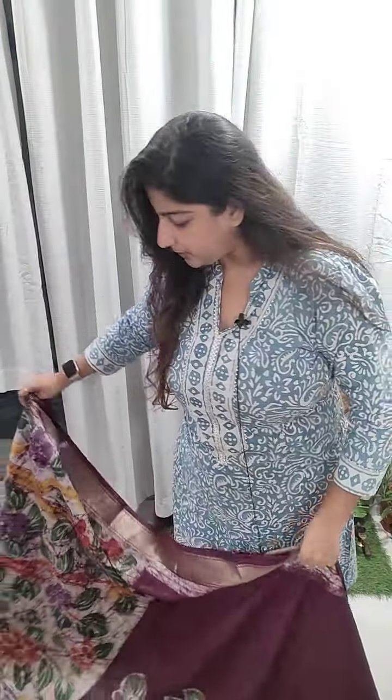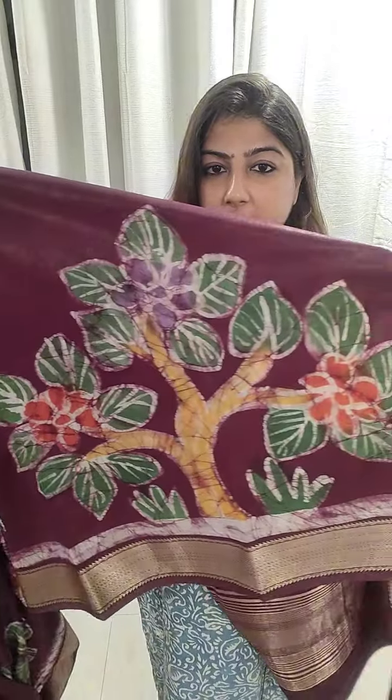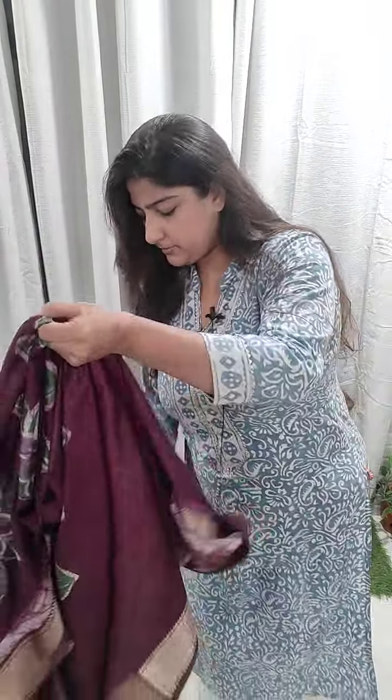Next will be on a dark burgundy shade. Now, ma'am, this is the running blouse piece, and here is the beautiful border for this particular blouse piece. For the skirt border, this is how the skirt border of the saree is designed in a very pretty batik. Very differently this has been designed.